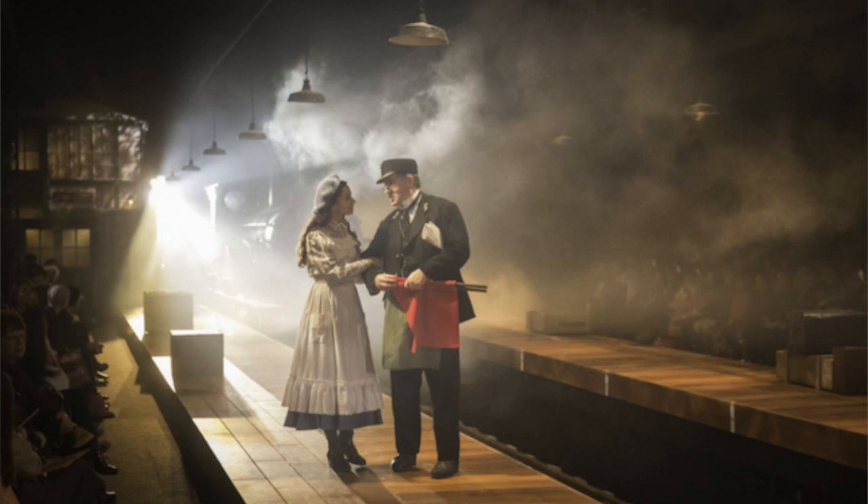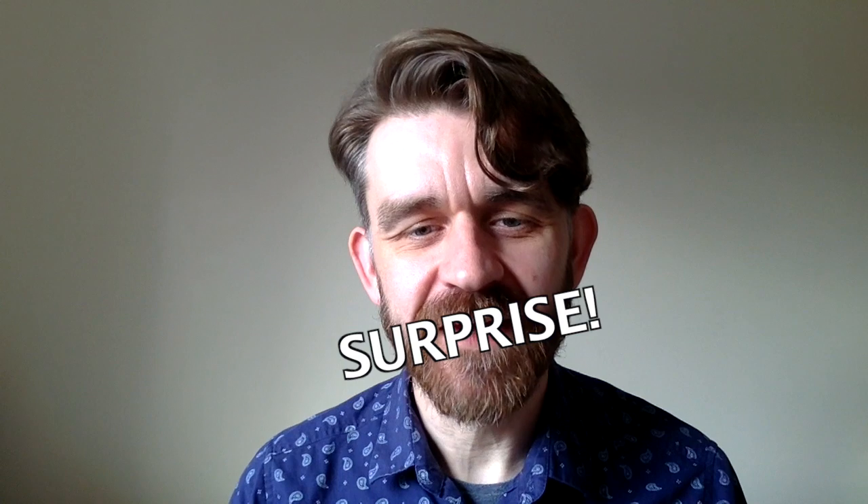What's also modern about it is the way that it's staged. Basically the audience sits at two sides, and in the middle is a train track with two platforms running along the side. The whole action takes place along this platform, and parts move in to create rooms and homes, and there's a big surprise as well. It's just brilliantly put together. The set is so clever and it's really well used space — it's almost like a thrust stage, coming out in between the audience. It's really thrilling to watch. I was sitting on the front row, which made it even more thrilling because I was right up against the action.